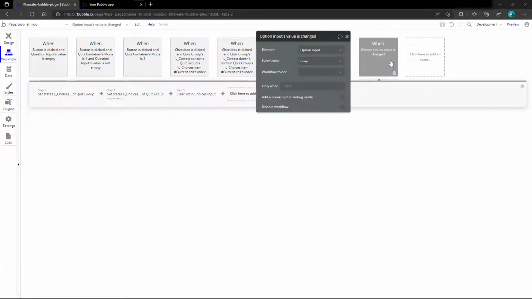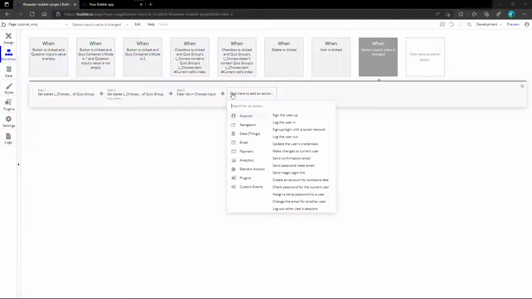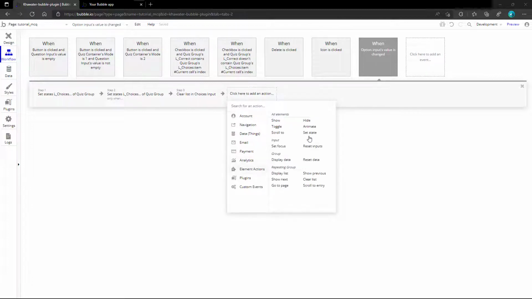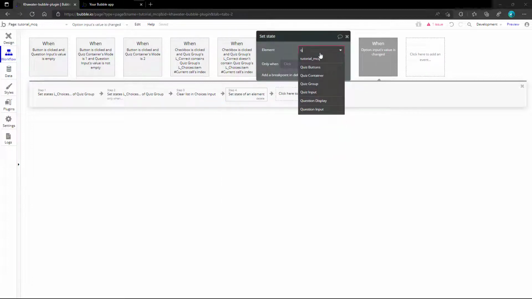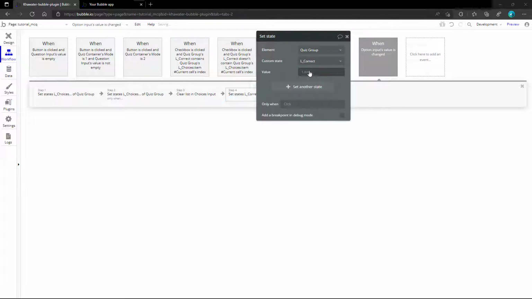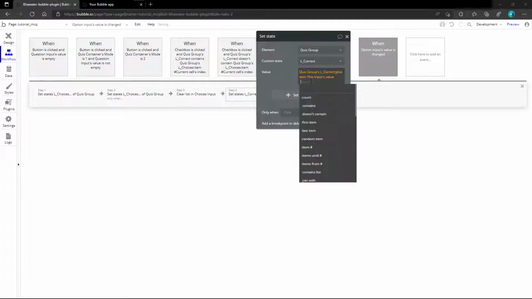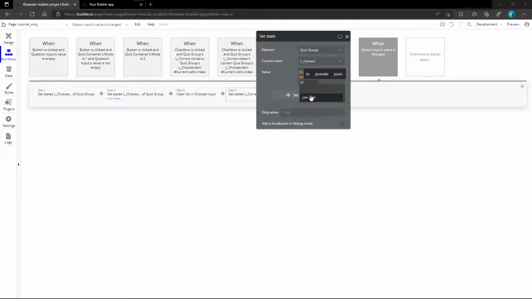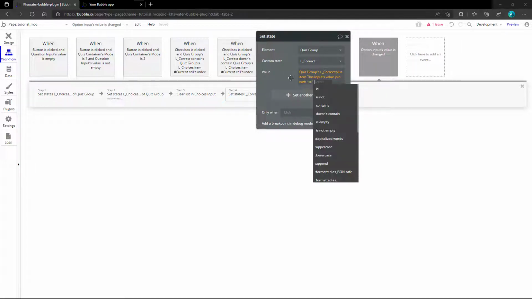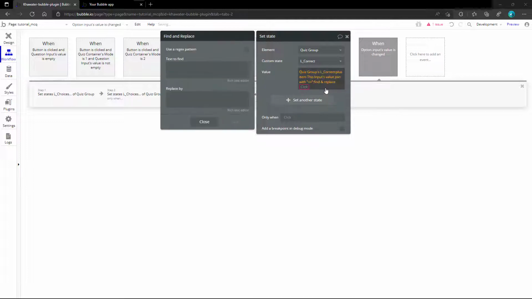This will trigger the input's value is changed event. So within this workflow, we add a new setState action to update the item inside the list. As a process, we will follow exactly the same logic as used to change the element of the choice list, but with one single action. We begin by adding the edited entry from the input's value, then join the resulting list with a separator, and we are still able to use the same suffix. After, use the find and replace operation to modify the edited item.